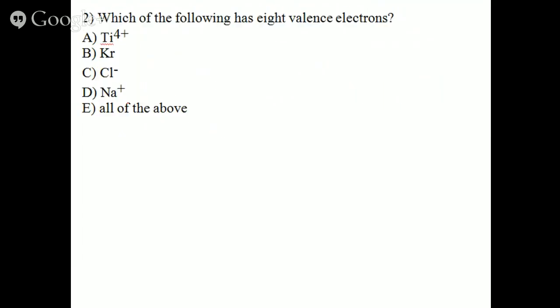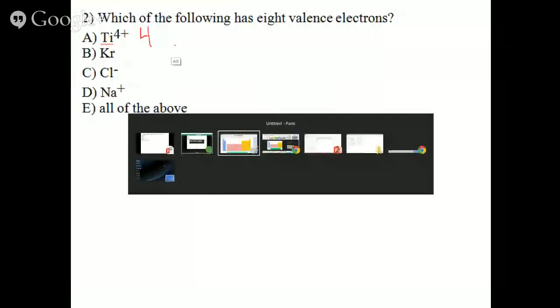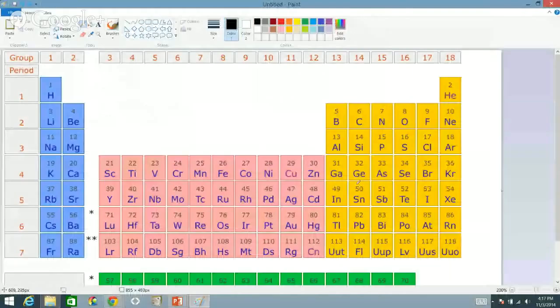Which of the following has 8 valence electrons? Kind of like the last question, huh? So to do this, first, why don't we look up how many valence electrons each has? Titanium has 4 normally. Mr. Johnny, where'd you get that from? Wrong one right here. Titanium, where's it at? Right here. No, wait, Ti, over here. Totally lied. It's got 1, 2, 3, 4 valence electrons going on.